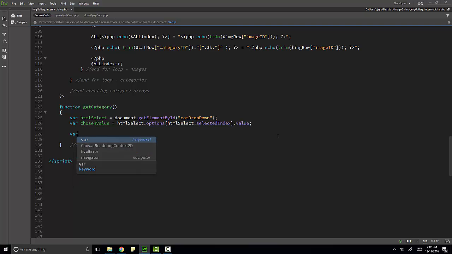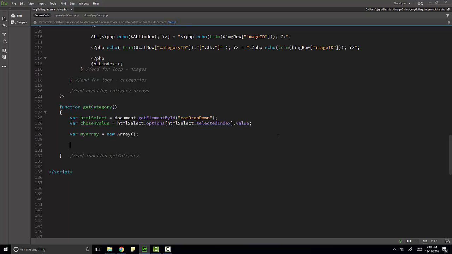Now what I'm going to do is create a new array. It's essentially a temporary array, so that when I figure out which of these category arrays I'm using, I can just store that into my array and then pass my array to another function to display all of the images.